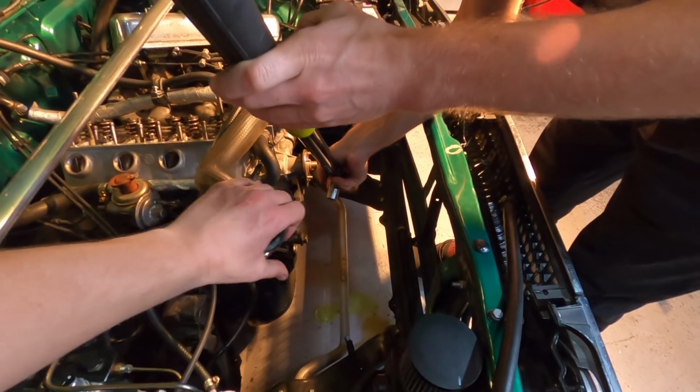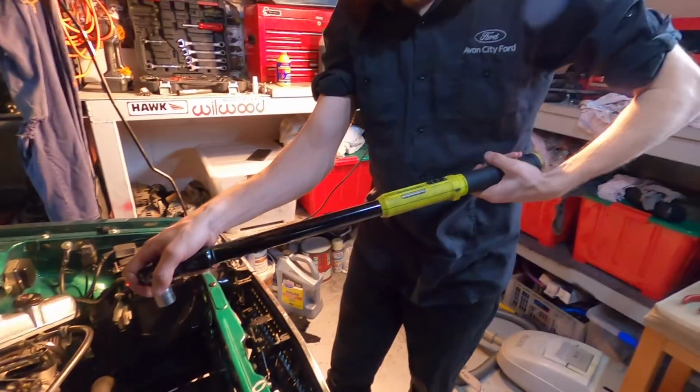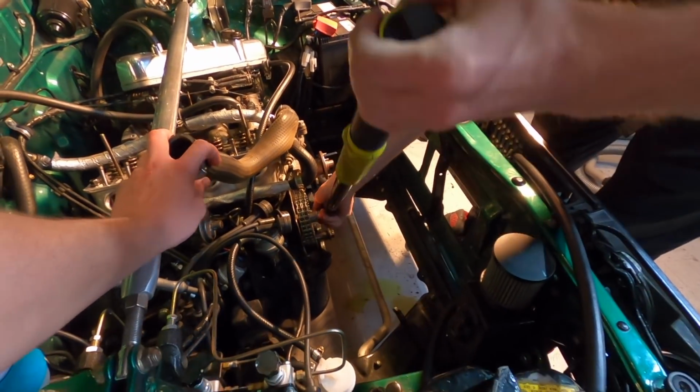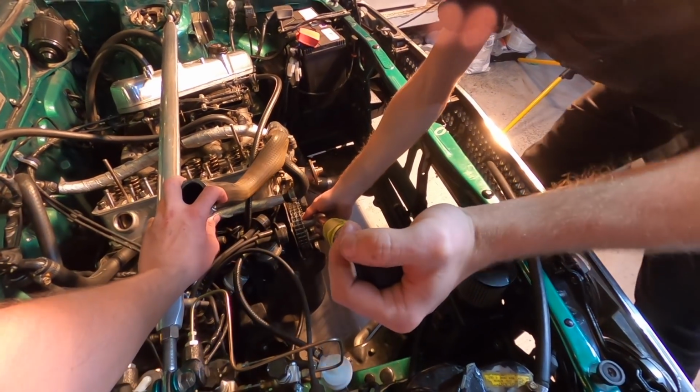Oh, and the radiator's out tonight. The radiator wasn't out last night, so I can pull the hose back. You had about 2 inches of movement before you had to go back down because the hose was in the way. Pray for me. Pray for me.